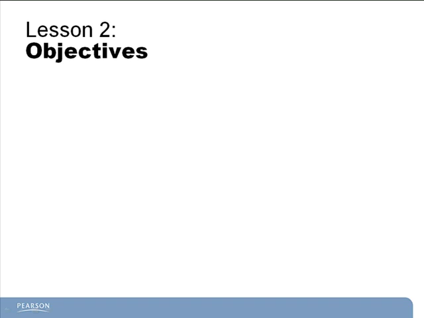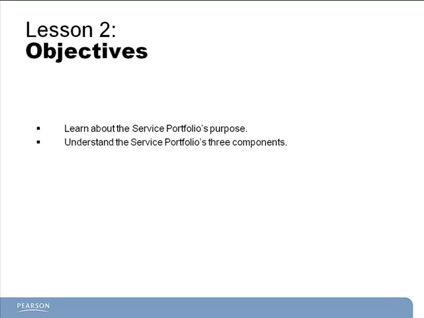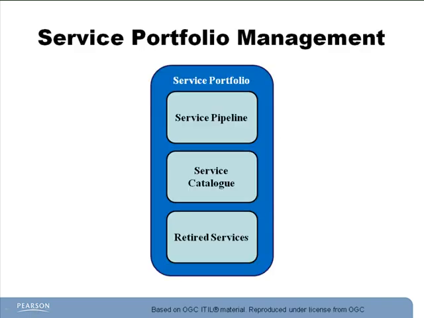Lesson 2 has two main objectives. First, we're going to learn what the service portfolio is and how it's used throughout the service lifecycle. And we'll also learn the three components of the service portfolio and why they're important. The service portfolio is simply a tool we use to prioritize our investments in IT and manage them for value, just like a stock portfolio.